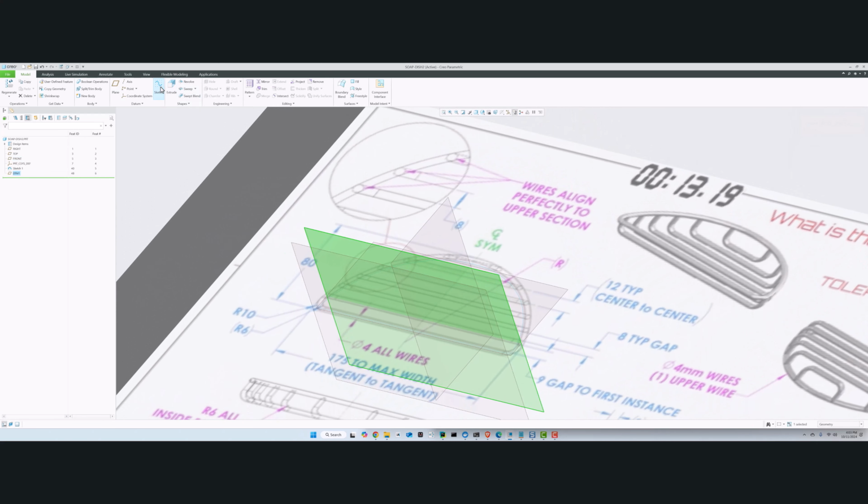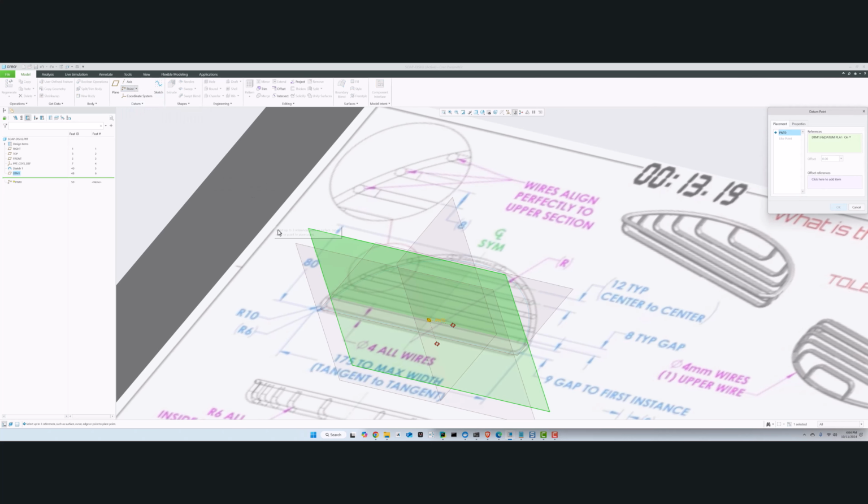And now I'm going to create a sketch. Actually, before that, I'm going to create a datum point, which is going to be on the intersection of this datum plane and that curve that we were just making earlier. So I'm holding down the Control key. Let me first select, I'll have it right here.